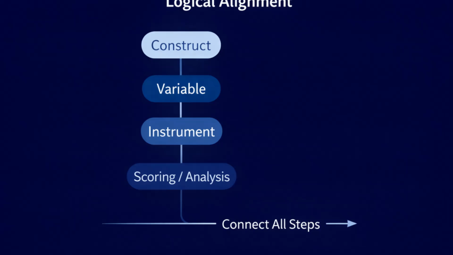It is also important to recognize that this section should read differently from earlier chapters. Earlier sections may have been argumentative or explanatory in tone. This section is procedural. The goal is clarity, not persuasion. You are not convincing the reader that your topic matters. You are showing the reader exactly how your study will function.